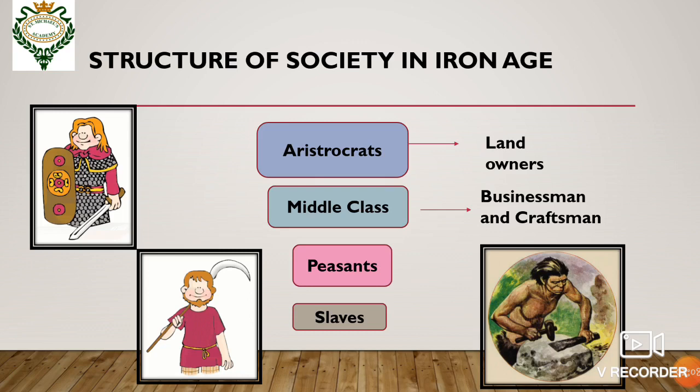Next to them were the middle class. In those days, middle class meant the traders, businessmen, and the craftsmen. Then there were peasants, and in the lowest rung of the society were the slaves.